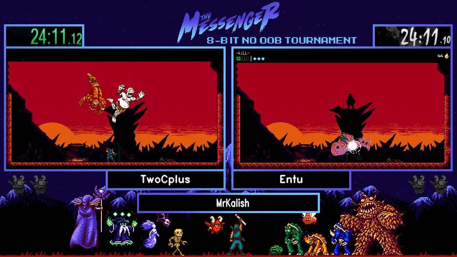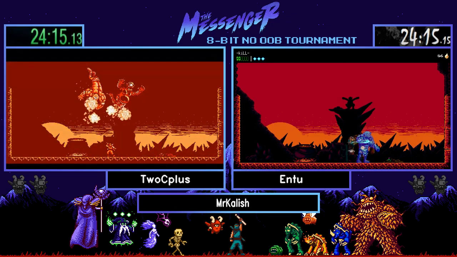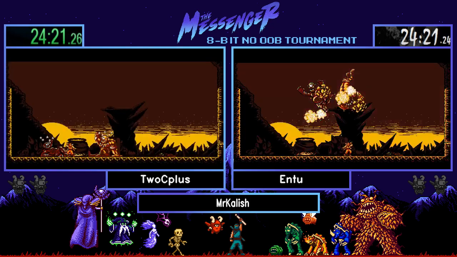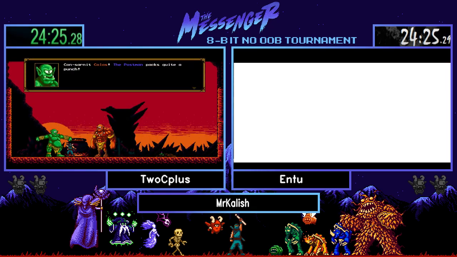Both of them executing beautifully, both trying to get hits on both of them. But it looks like 2C did manage to finish it just a little bit before Entu. So 2C is going to enter Glacial Peak about a second, 2 seconds before.